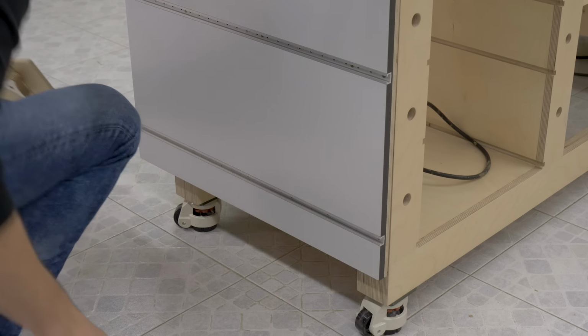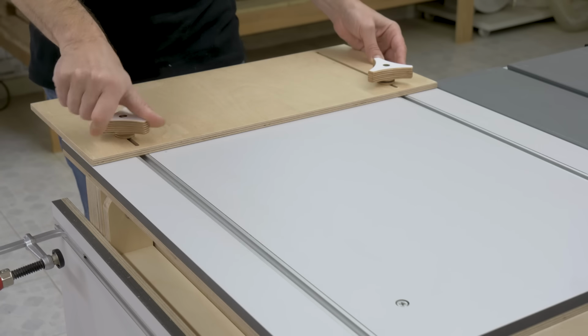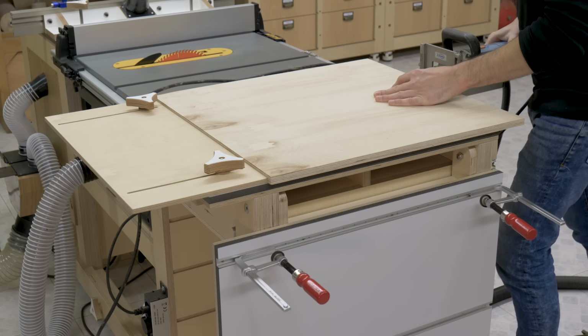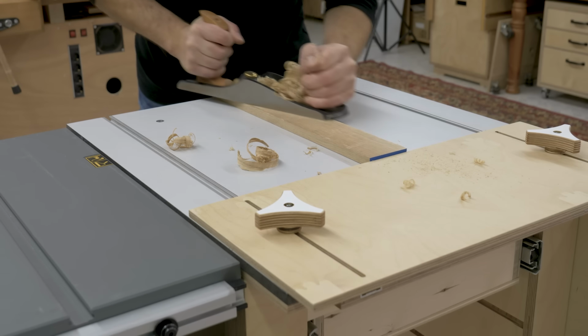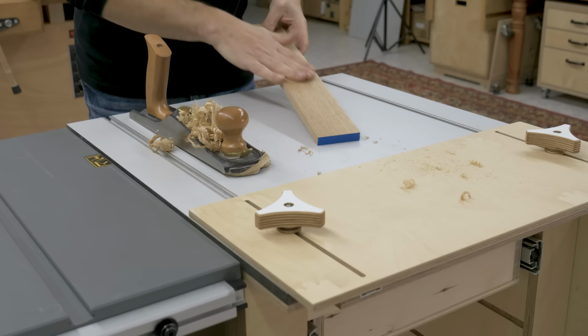I can place the same jig on the bench top so that it will act as a stop when cutting pieces horizontally. It will also allow me to do other kinds of jobs which call for a stop on the workpieces, such as when using a plane or flattening workpieces.